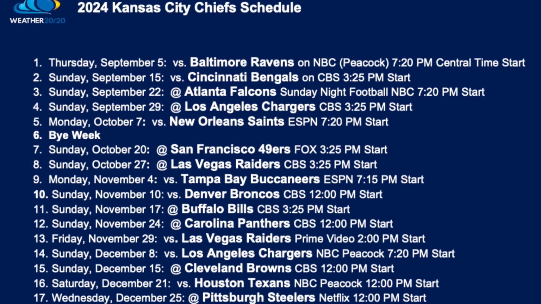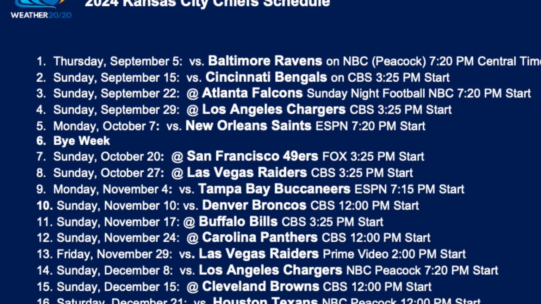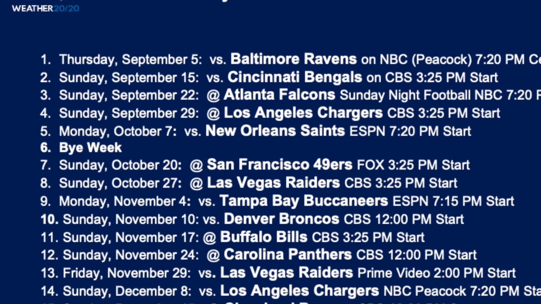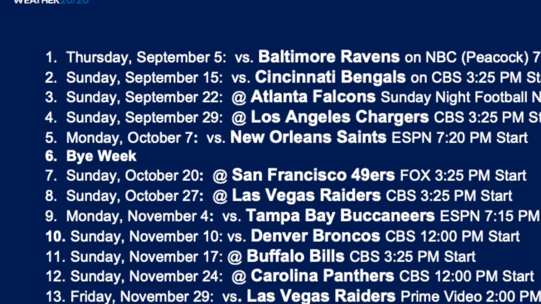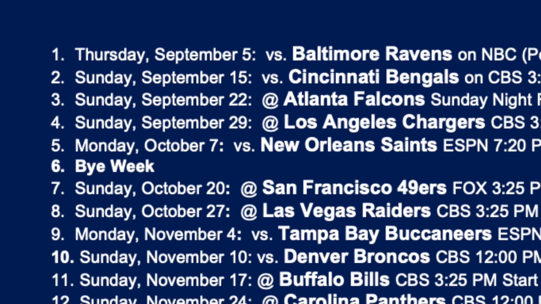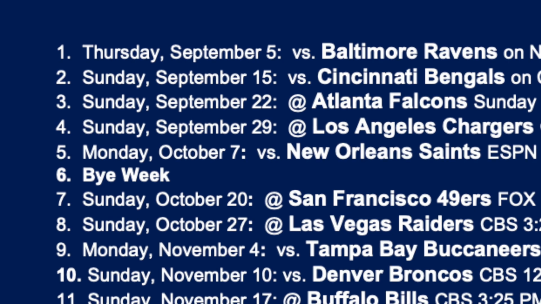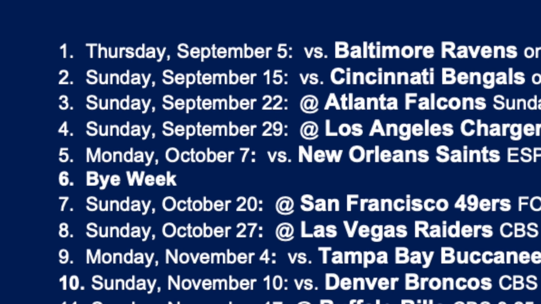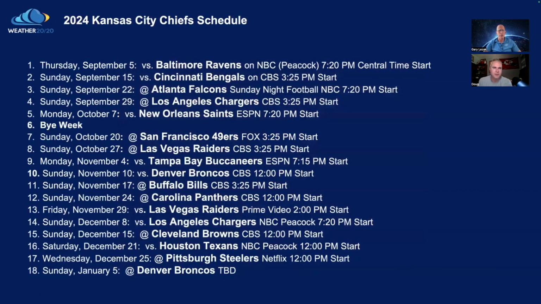What do you think? I think they're going to definitely make a big run. We know how these games go. When you get to the playoffs, anybody can beat anyone, but obviously the Chiefs have a very good chance of doing it. So if we look at the Chiefs' schedule this year, this is their 17-game schedule over 18 weeks. First thing that stands out is week 6 is the bye week. Right, which is early. So what will their record be at that point? We're going to go through this game by game, Doug and I, in just a second.